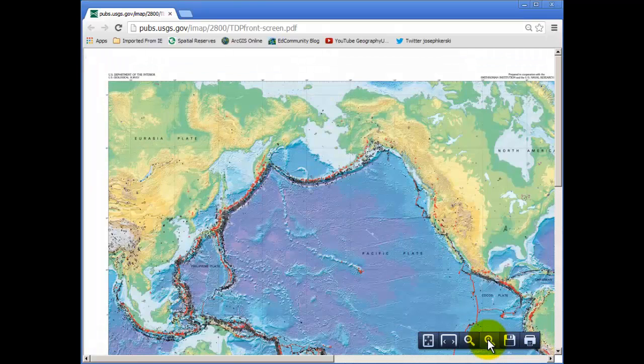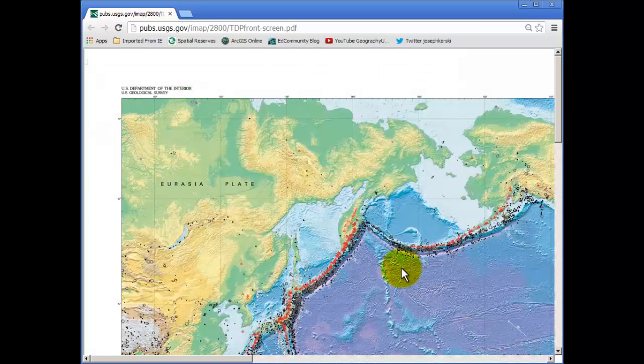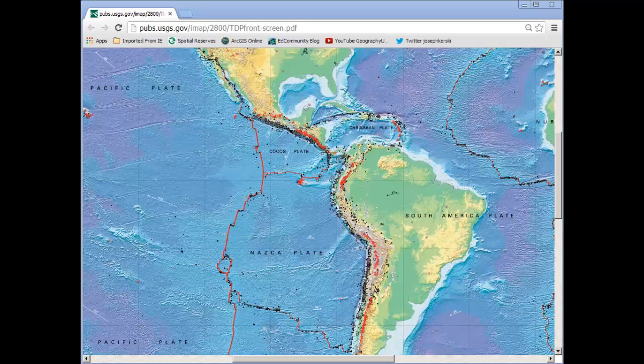Now, as you can see, this map provides some really wonderful detail of the ocean floor and these plate boundaries, and seamounts and ridges and trenches in the ocean floor. However, as you can see, this, like the paper map that it came from, is a static map. We can't really do much with it except browse around and look at the data.